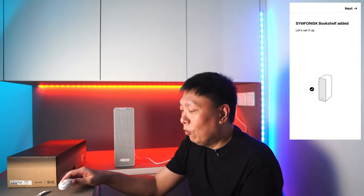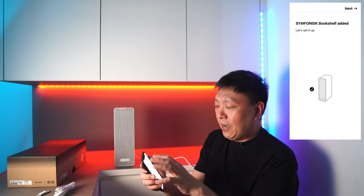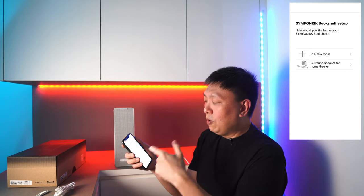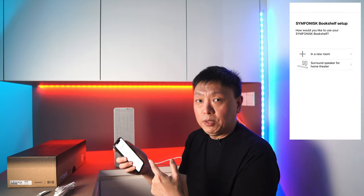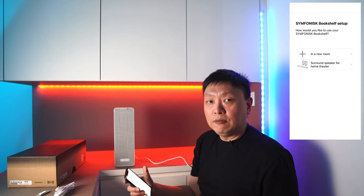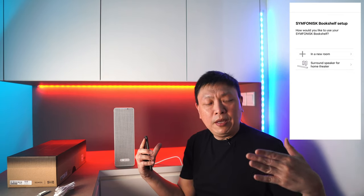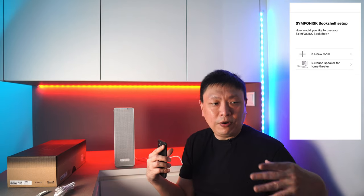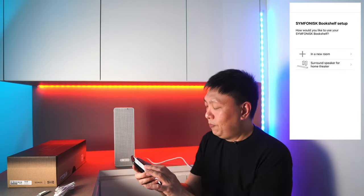Think about that. Okay, the bookshelf has been added, done. So it sets up in a new room or as a surround speaker for your home theater. You can set up a pair of these to act as the surround channel for any of your home theater setups, be it the Arc or the Beam, Playbar, Playbase, sorry, or even the Sonos Amp.